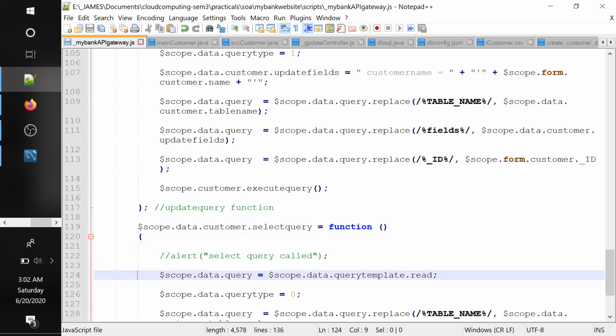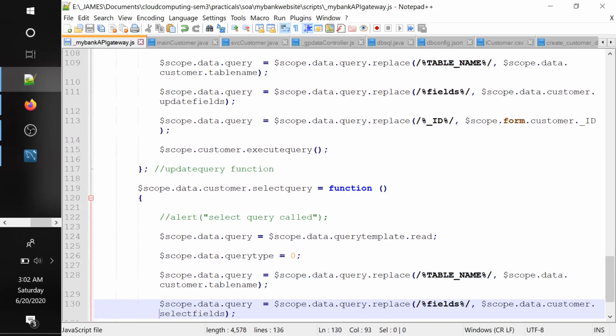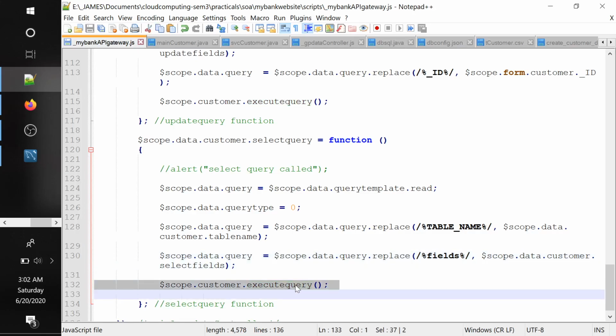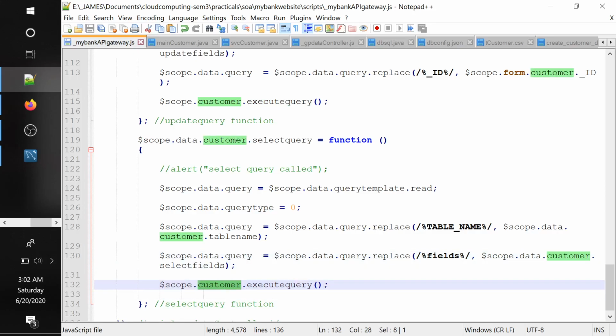So select query, what it is doing is initializing the query, and then in the end, once it has initialized everything, it is executing the query. If you notice, it is customer dot execute query, it is data dot customer dot select query.